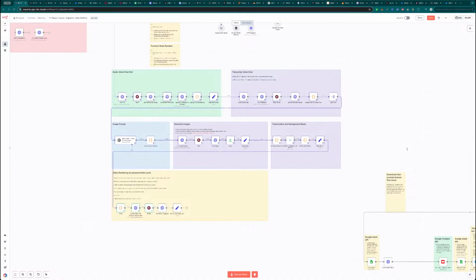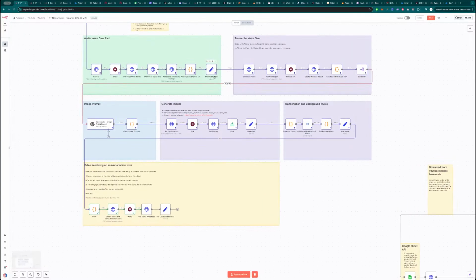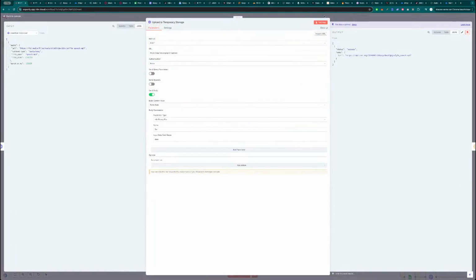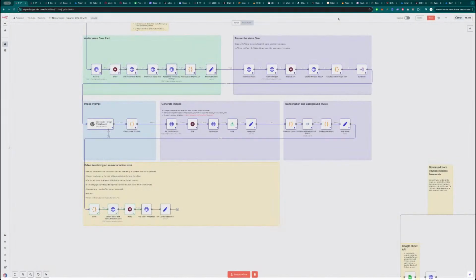Let's see. Okay, we can adjust the workflow a bit. We don't need to upload the voiceover because we're using Fal AI. Let's delete these two.